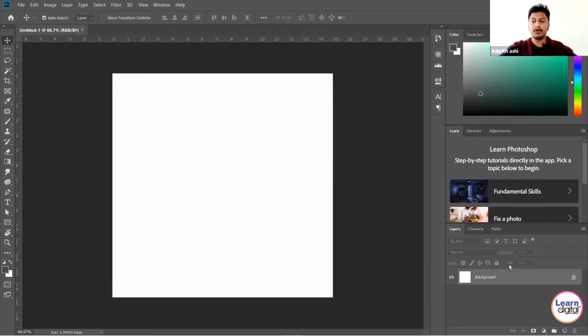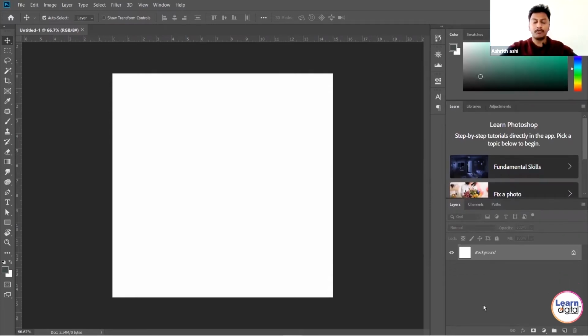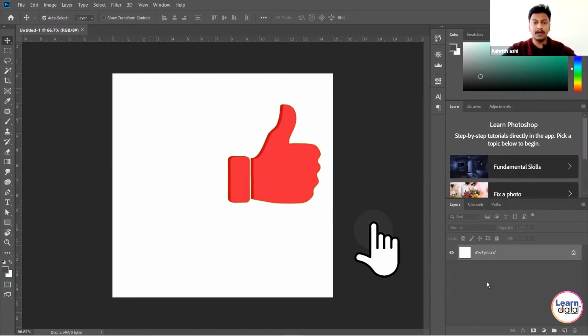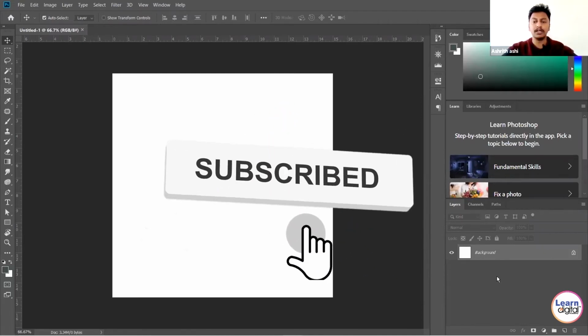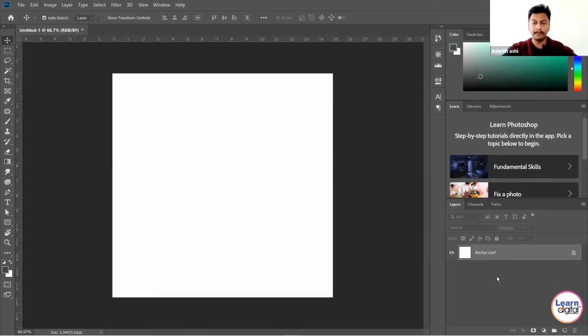And coming to the bottom right corner, you have the Layers panel. For Photoshop, layers are important. Each and every individual thing we work with is on layers only. Layers are a must and you should always remember that. Complete Photoshop depends on layers, it is layer-based work only. So these are all our interface.